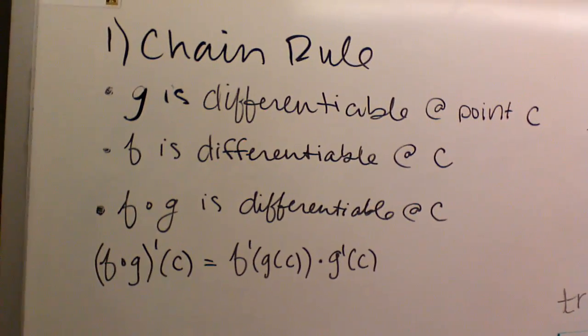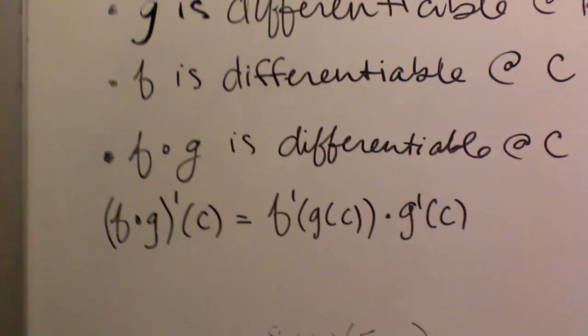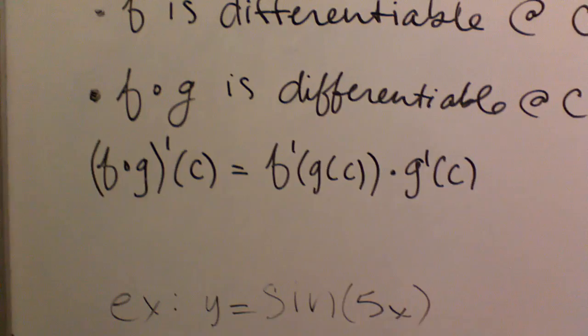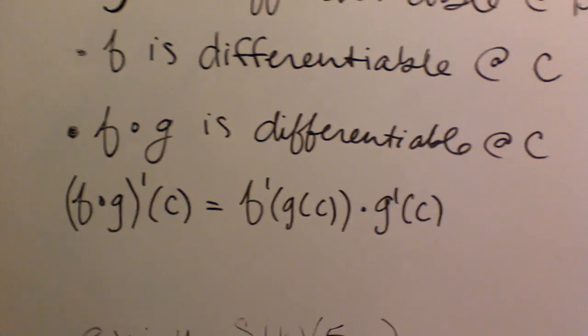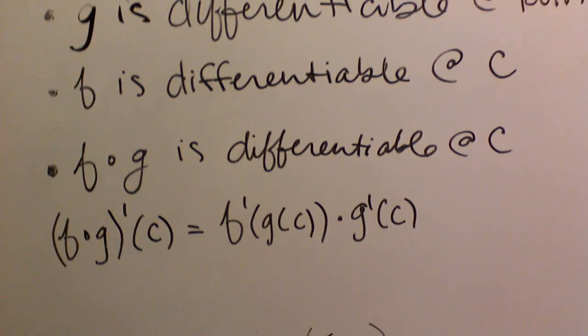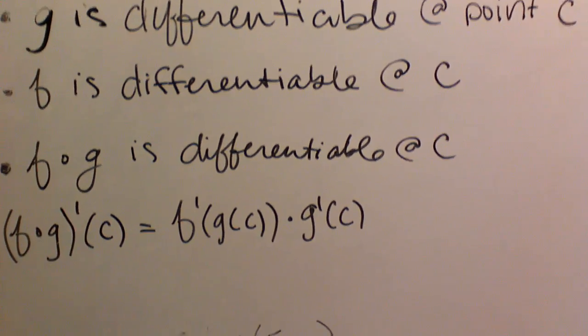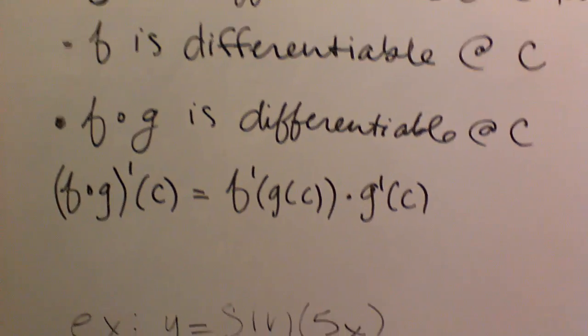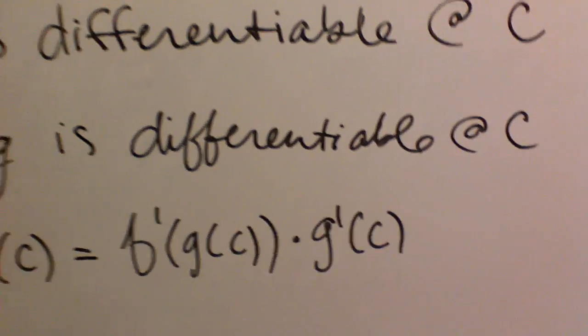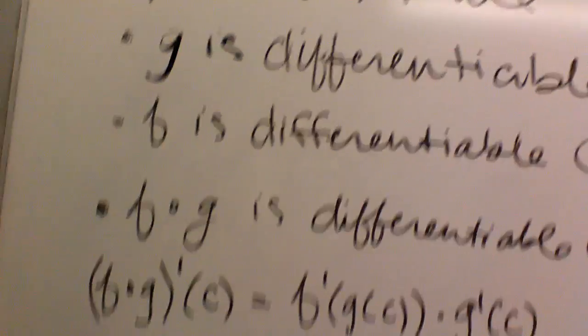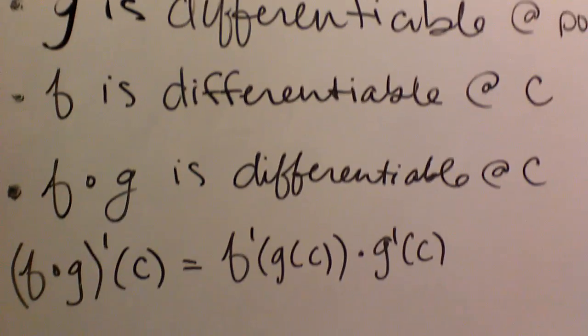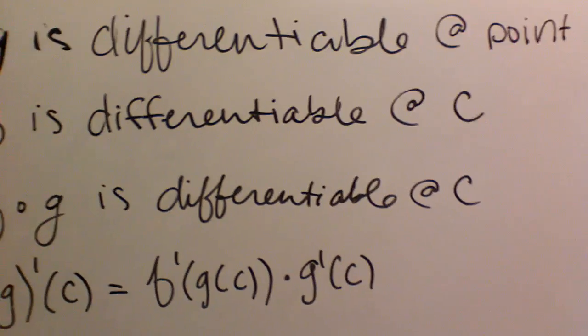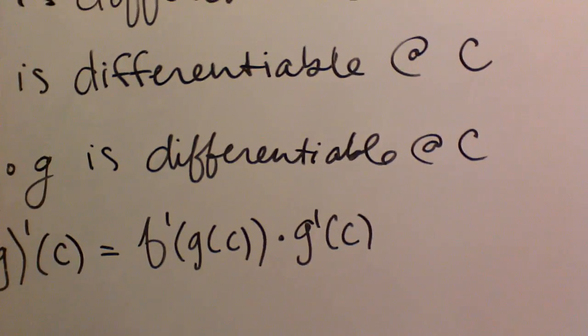And so finally you can move on and say the derivative of f of g at the point c equals f prime of g of c times g prime of c. It's basically taking the derivative of layers of the function. So the f prime of g of c is the big part, like the skeleton part, and then the g of c is the inside or the next part of the function.